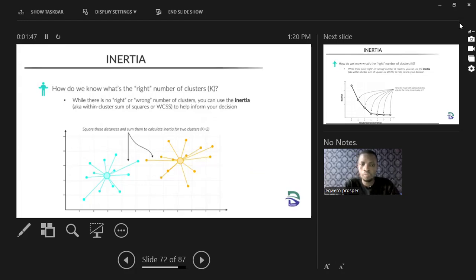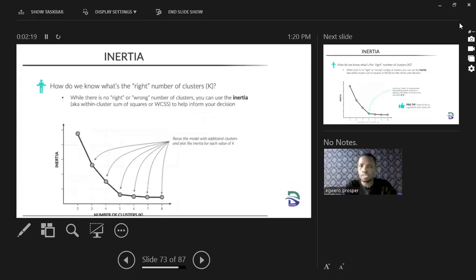That is where we bring in the point of inertia. So we square this distance and sum them to calculate inertia for the 2 clusters. This is squaring the value and adding the results. That is the basic principle it uses.